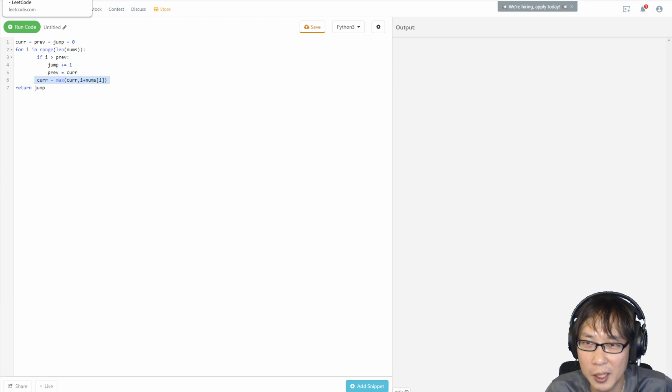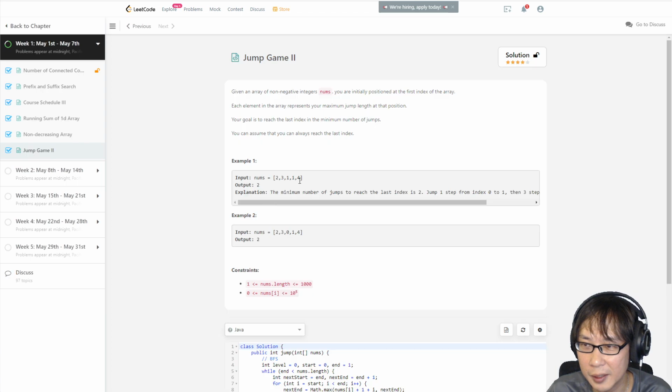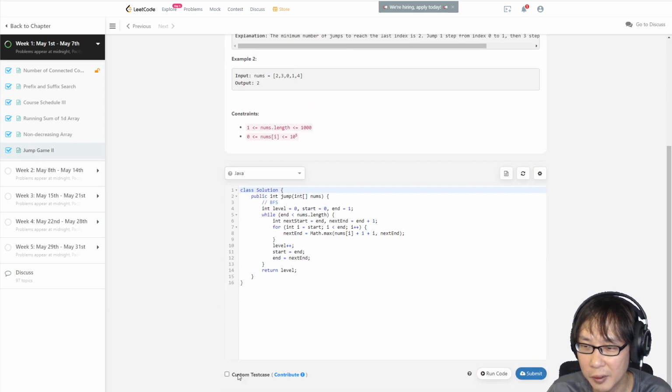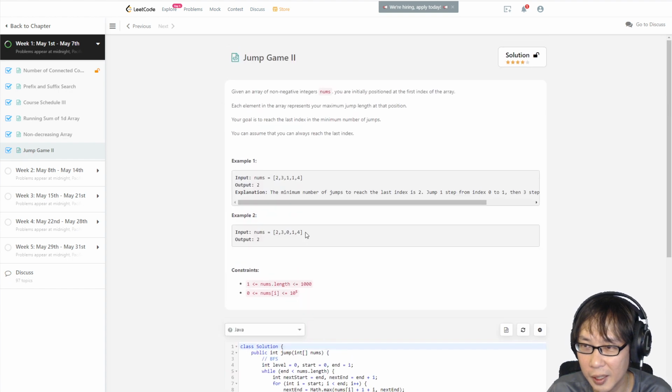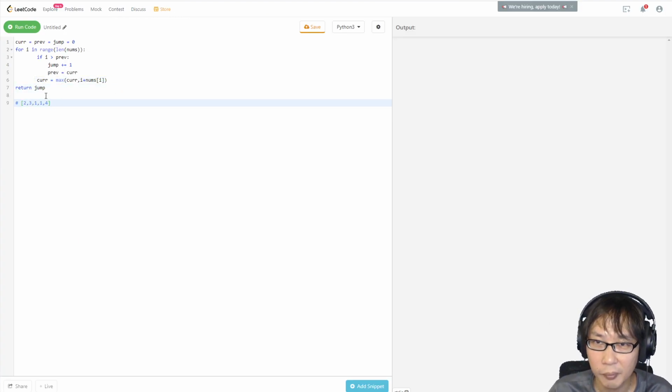So let me go through the example of yours. So let's try the test case. How many test cases do we have? Oh god, that erased my previous test case. So if I understand yours correctly, you initialize everything as 0, and for the first index, it is not out of reach, so you only update the current max, right? So the current max will be this, which means you can reach to here, right?